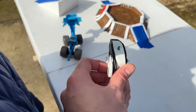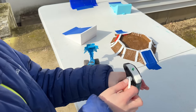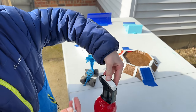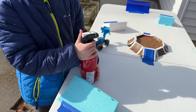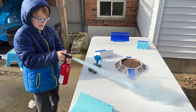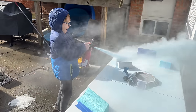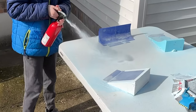So here's how you use a fire extinguisher. You pull this plug. Pull it out. Like there? Yeah. Goodbye. And now you spray it? Yeah, put your fingers like that, and then you spray it like that. 3, 2, 1. All right, that's good. That's it.